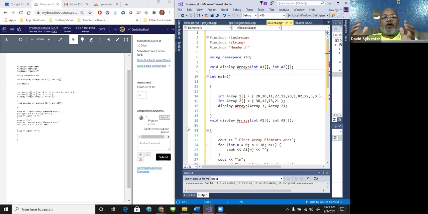Now, a function name should, what's the characteristics of a variable? A user-defined variable should be one word, right? So you got display space arrays. You got what I'm saying? Yeah. So that's 2 words. So number one, that throws out the what? Valid name. You got me?